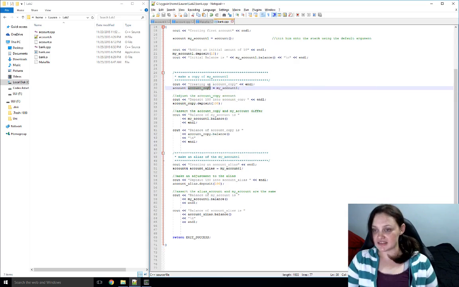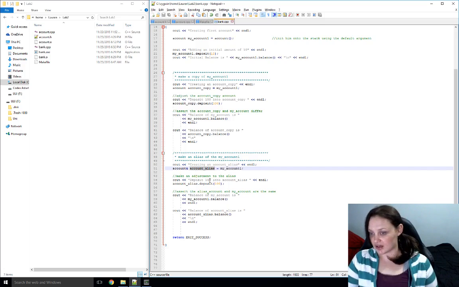When we're aliasing, it's only a small difference in that we've got the ampersand here. What that does is that states that I want an account memory location. So it's not a new account, it's a memory location. Then what we're going to do, we're going to take our target account and we're going to take the memory location of this guy and we're going to store it here as the account alias. In both cases, we're going to do a small mutation by depositing $100. And then we're just going to do some printouts just to check that the balances in the accounts are either different in the case of copy or the same in the case of alias.